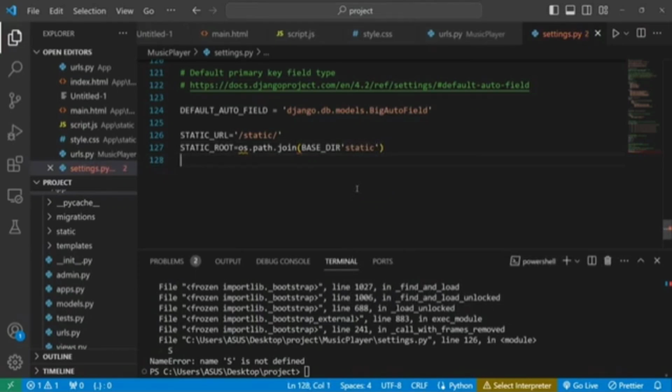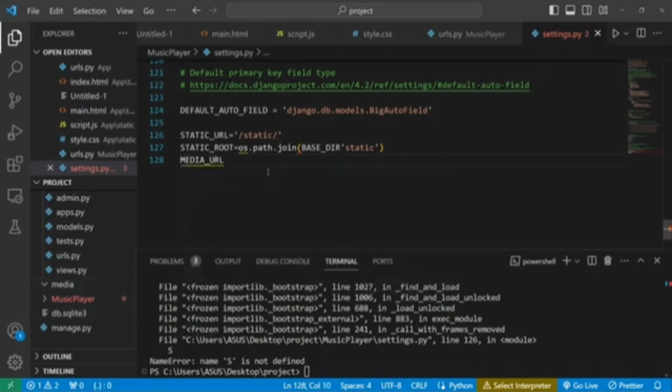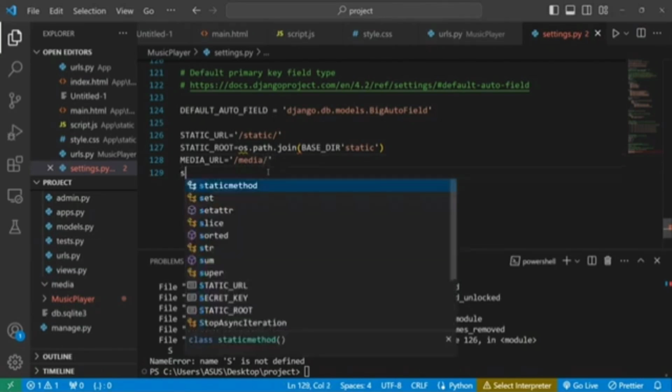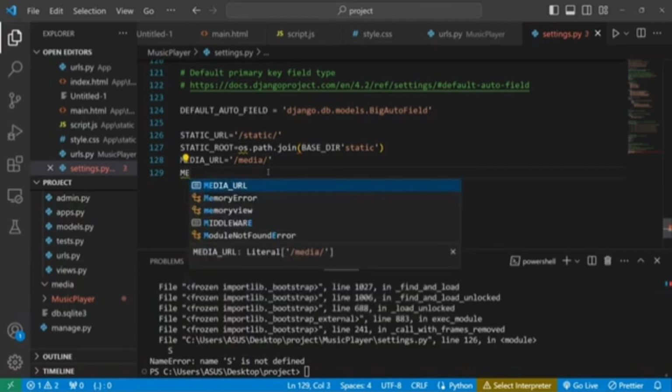We have to do the same thing for our media folder also. So for our media folder, we are going to write the media URL, same as we did for the static. Here we have to write the media, and we have to give the root also, same as we gave the root for our static folder.